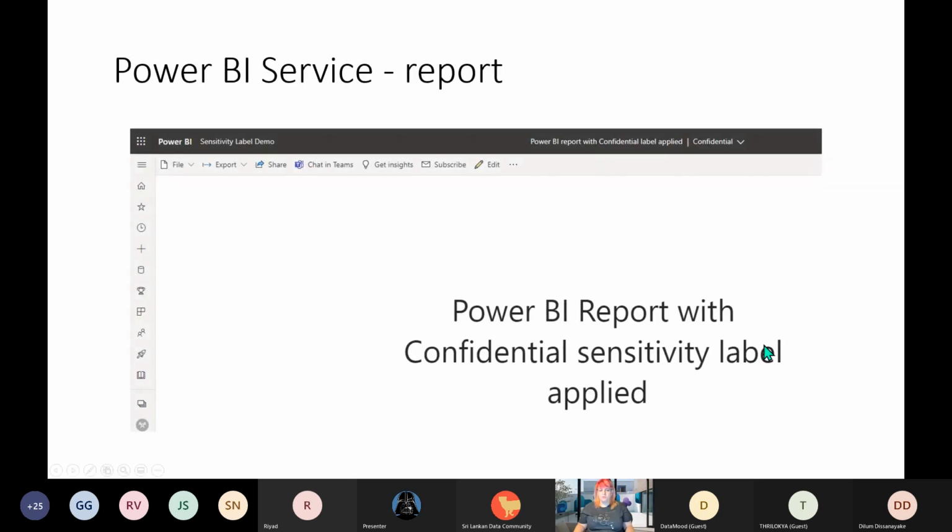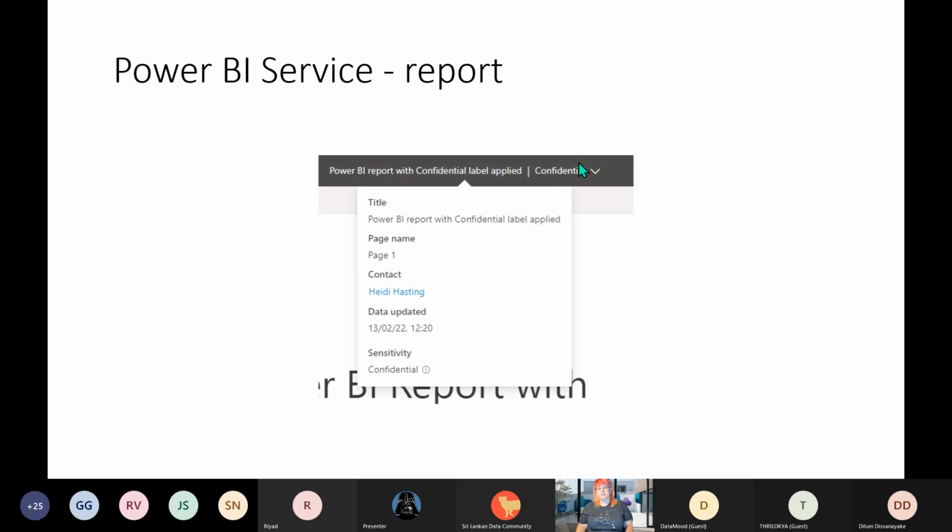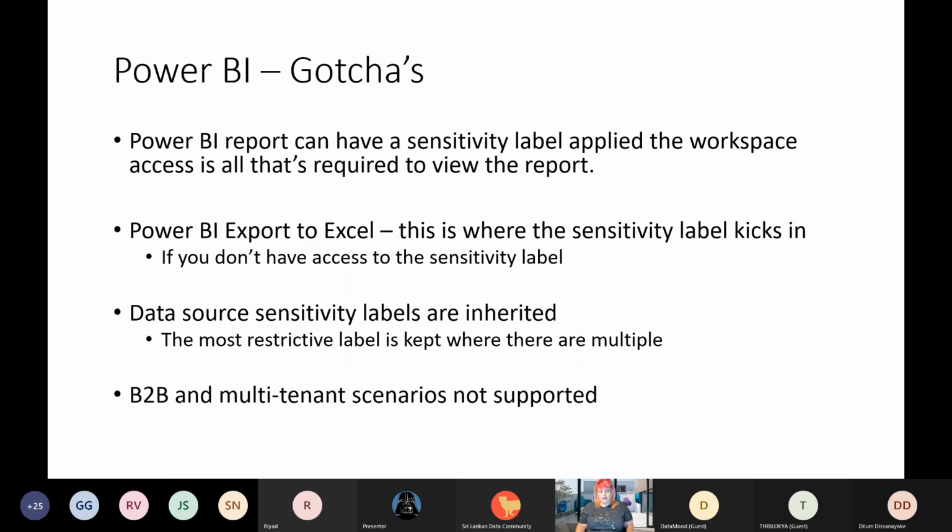If I then open the report, so if I wanted to know a specific report I'm in, or a user sent me a screenshot, the top of the screen is where you see what sensitivity label has been applied, right next to the title of the report. And then you can select the drop down and you'll see more details as well as the sensitivity label within that screen. So now you've seen Power BI Desktop and how we publish reports up.